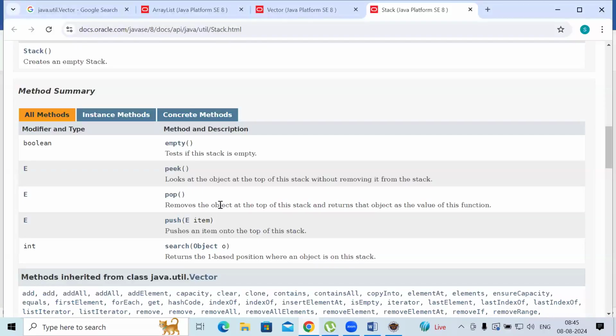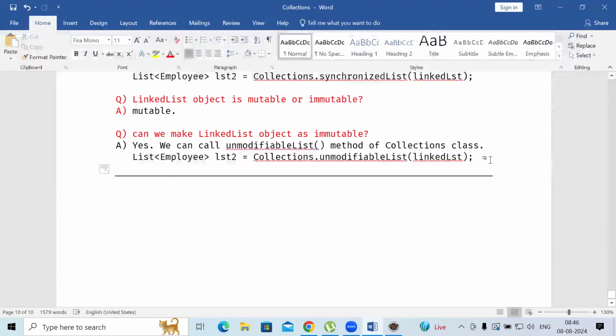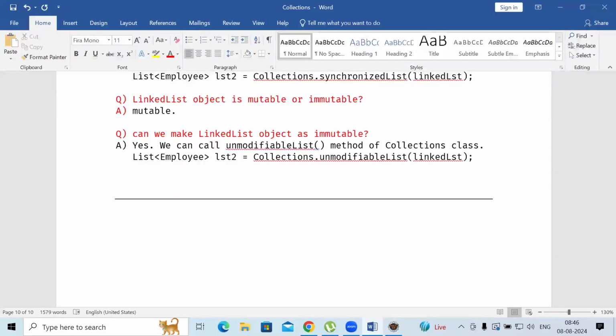And search is to search for the element in the stack. The search position is not a 0 based index, it is a 1 based position. That's the difference. Okay, let me first write it like a question. That's better. Here only I'm adding, which means we need not discuss vector separately.